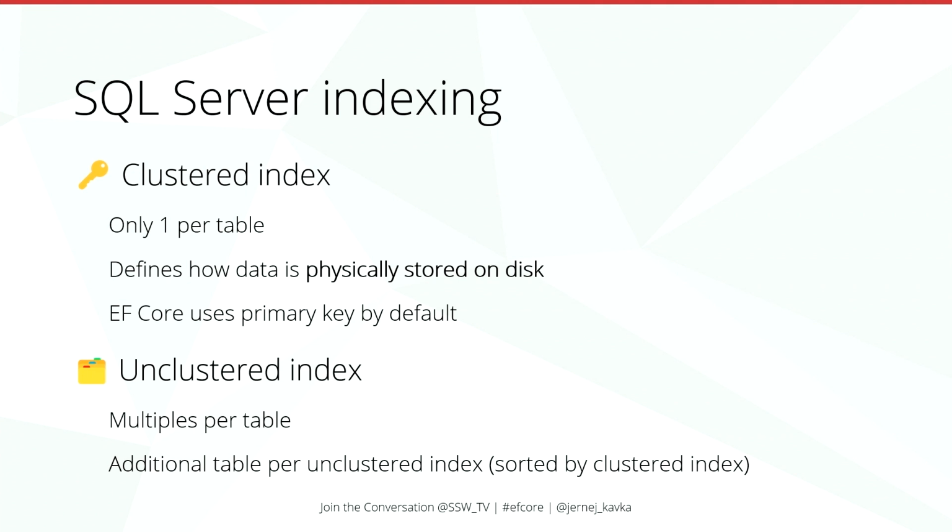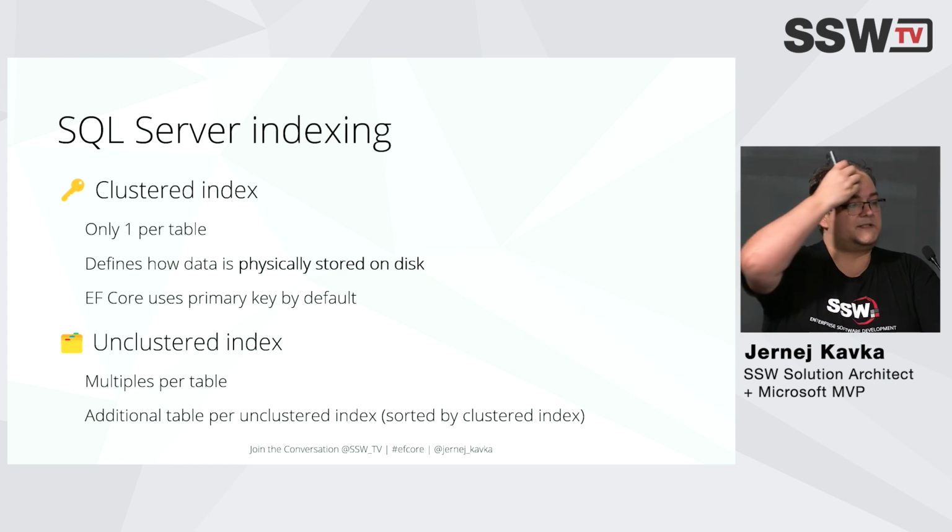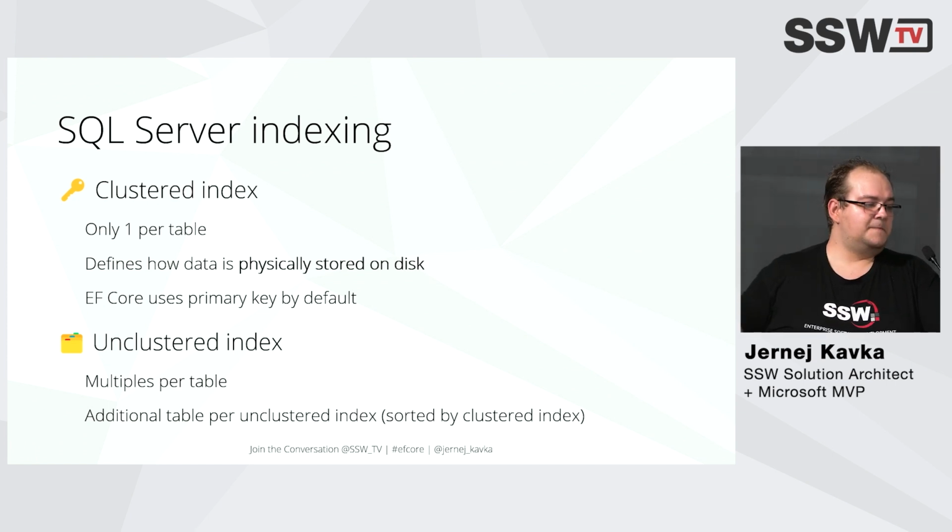Now here I have selected two indexes. The one that you most commonly will see is the clustered index, which is only one per table and basically defines how your data is going to be stored physically on the disk. And by default, EF Core uses that on your primary keys, which would be your ID. Now, we're not going to specifically focus on clustered indexes today. We're going to focus more on the nonclustered indexes because these ones are more interesting because you can have multiple of them in a single table.